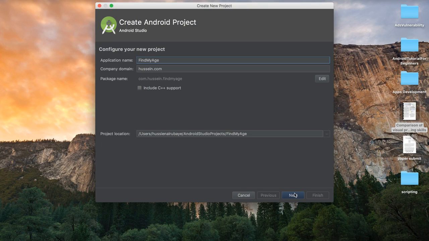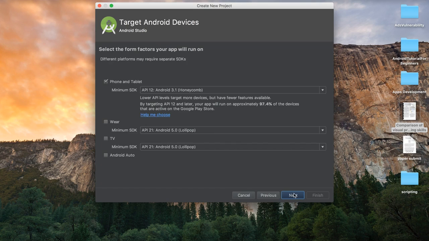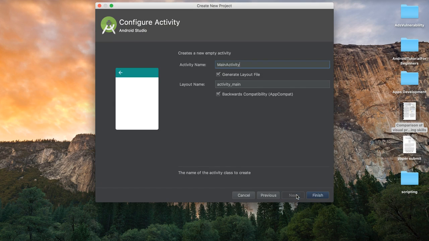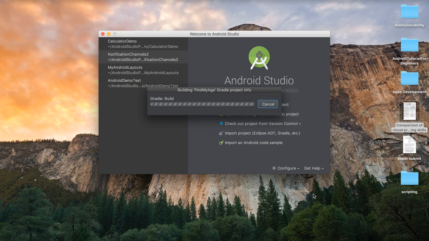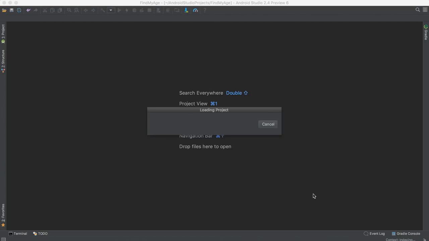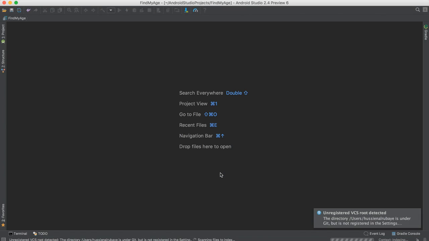And then next, I will select an empty application, start activity. The idea of this video is just getting more information about how to work with layout and how to design layout, and just getting practice with Android. So yes, let me wait for a minute and see what's going on. Yes, here we go. Now the application is loaded.